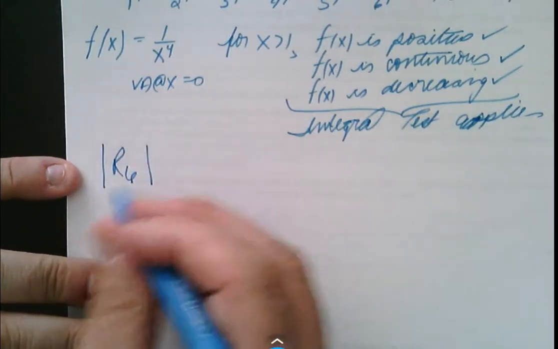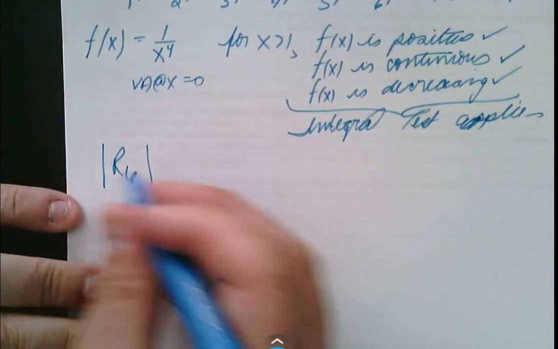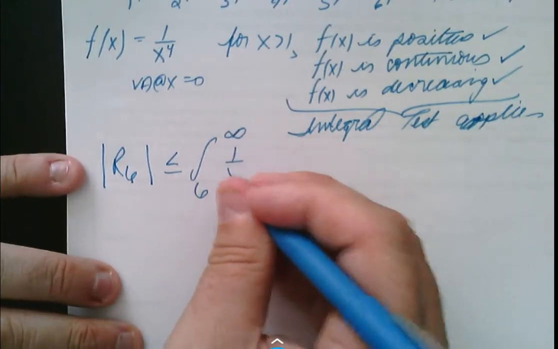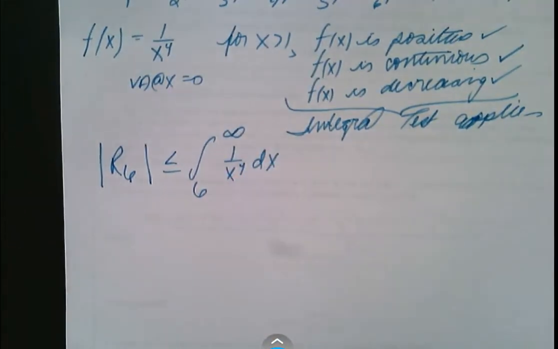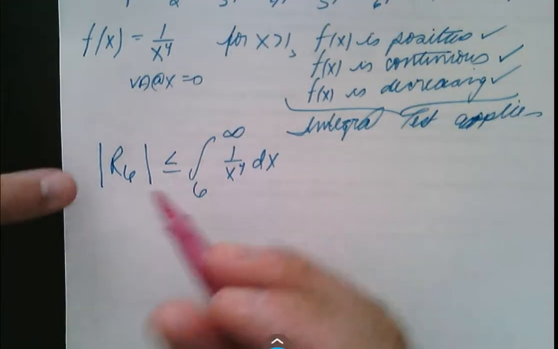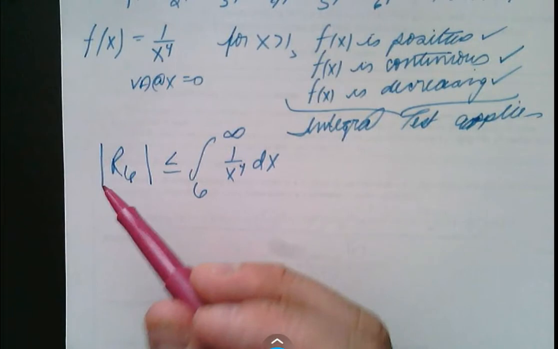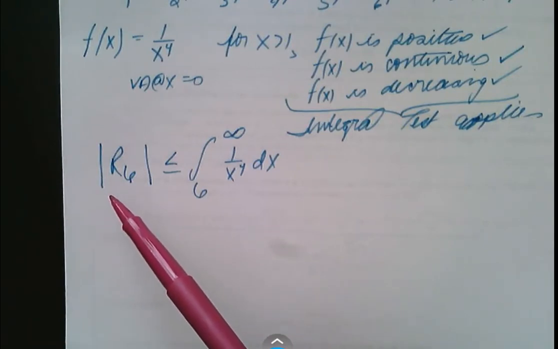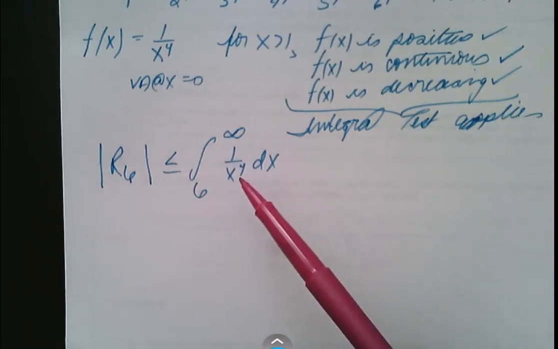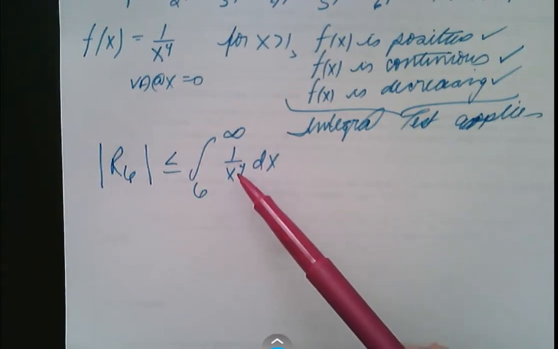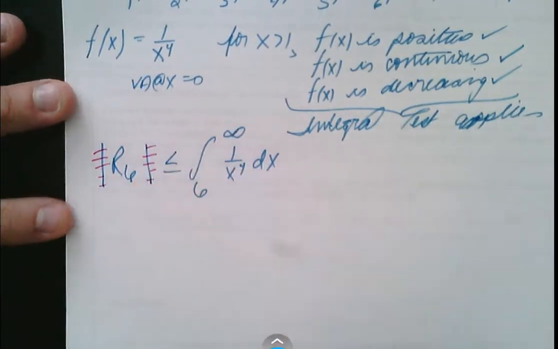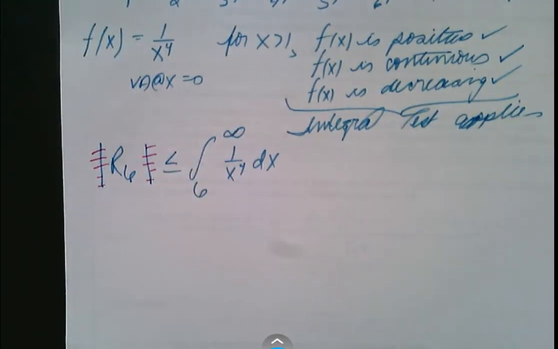What the integral test says, now remember this, is that your error, the remainder, and we'll talk about the fact in just a second that I don't really need absolute value bars here, has to be less than or equal to the integral from 6 to infinity of 1 over x to the fourth dx. Now, I just said that those absolute value bars don't need to be there. We're using them pretty consistently everywhere else. The reason that I don't need the absolute value bars is that my function is positive. Because my function is positive, my integral will be positive. So this is always greater than 0, and that's going to be true every time you use the integral test. So the absolute value bar is not necessary.